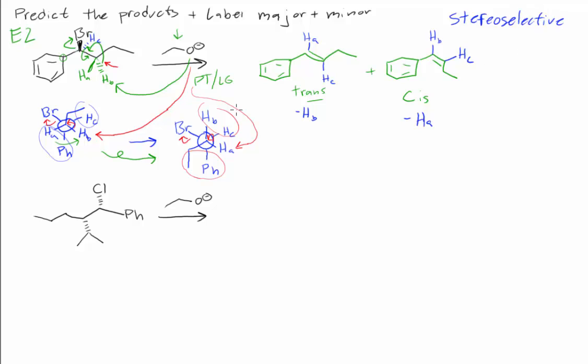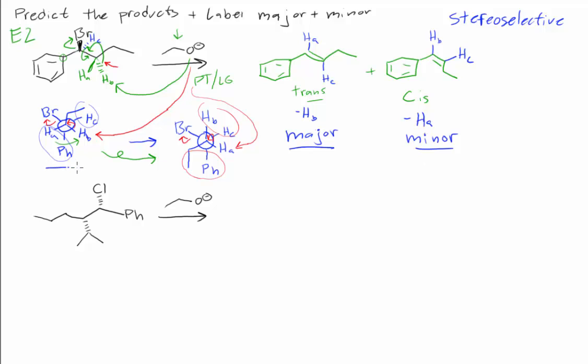It'll select between 2 possible products, and given the choice between these 2, the major product will be the trans, the more thermodynamically stable product, and this would be the minor product. And can you give me percentages? No, not really. We can't assign percentages to these product distributions unless we actually run the experiment. So perhaps we would tell you or give you some clues, but really all we're asking you is to label major and minor. And that's how we do the analysis.